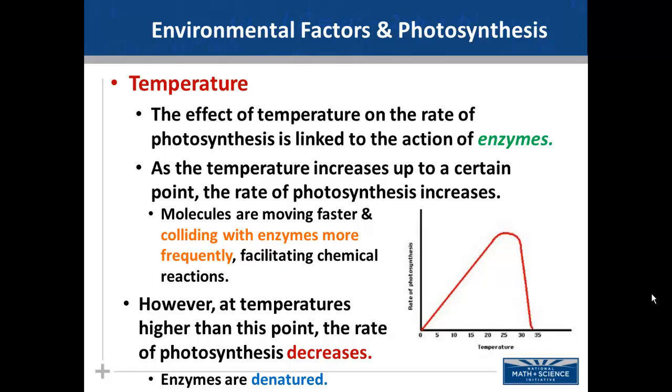Now, we didn't talk a lot about enzymes when we went through the process of photosynthesis, but there are a few enzymes that are involved. We did talk about Rubisco, or RUBP carboxylase. Remember that joins the carbon dioxide to the RUBP in that first step of the Calvin cycle. We talked about ATP synthase, which is that transmembrane protein that spans the thylakoid membrane and allows for chemiosmosis to occur. Another enzyme is NADP plus reductase, which is responsible for adding the electron to NADP plus at the end of the second electron transport chain in the light reaction.